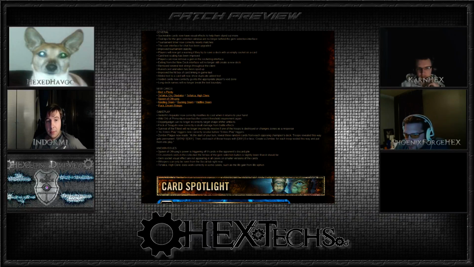I'll start. The first one, Inquisitor now correctly modifies. We've already talked about that. But Wild Orb of Primordium now has the correct threshold requirement again. There's the +1/+1 gem, and even though it shows 1 on the card, it was acting like you needed 2 for a while, and now it correctly works as 1. So Doppelgadget can no longer incorrectly target shapeshifter artifacts. Flock of Seagulls now correctly is dealt damage from battle effects because that's outside of the combat phase.